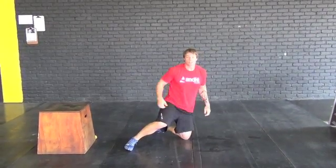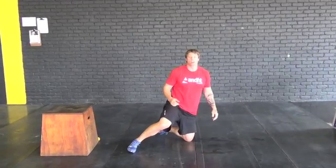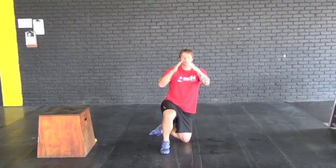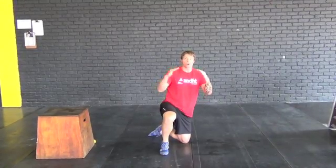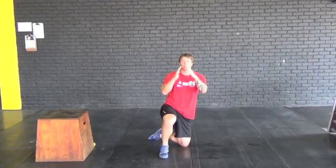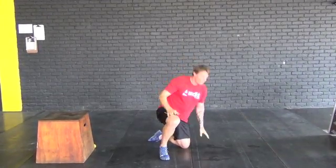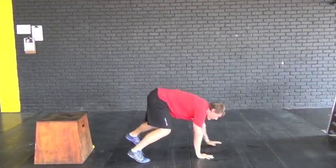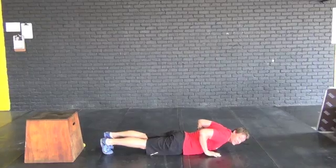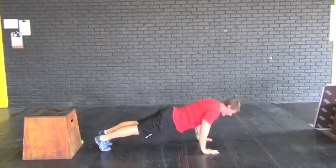So I like to use a little thing that I'm just going to call the downward dog handstand push-up. You're going to get into a downward dog yoga-ish position and go through the handstand motion, keeping your bum really, really high, like you're making a little human pyramid. As you get into the position, make sure that your hands don't go out wide. You still want to keep your hands the same width as if you were doing a push-up.